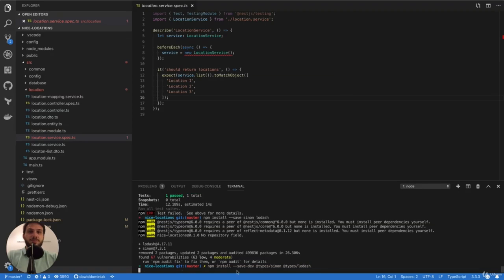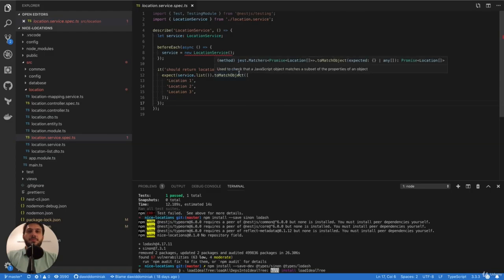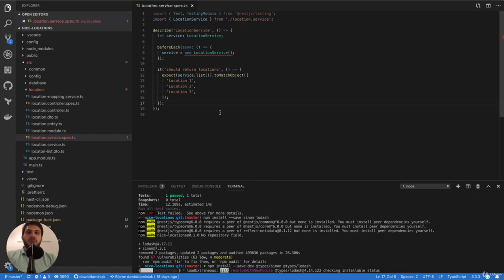We'll need to type npm install --save-dev, and it's going to be types sinon and types Lodash. Yeah, we'll install needed typings, and we are going to fix that test.